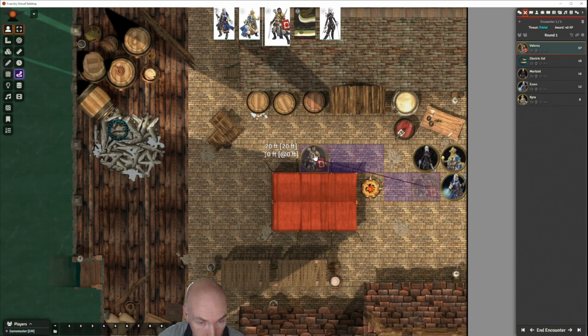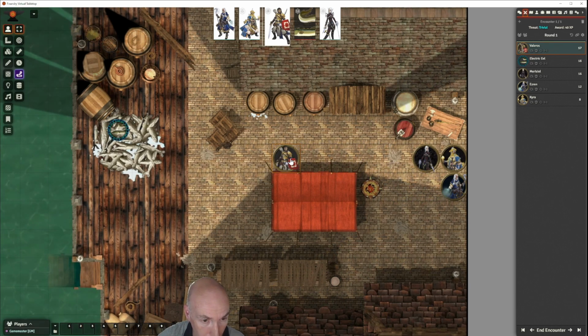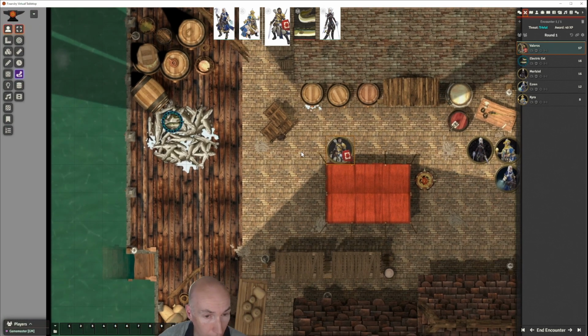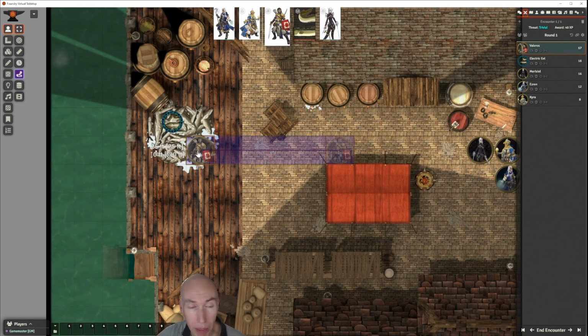I think we'll go 20 feet there and 5 feet there. And then we were going to go here. 25 feet would get us to the eel, but he's got a boarding pike. He doesn't need to worry about these slippery fish. He can just go there.